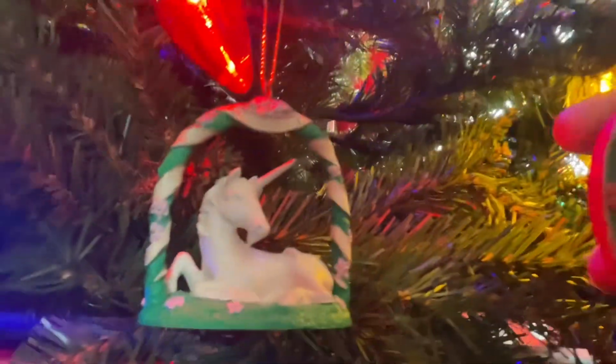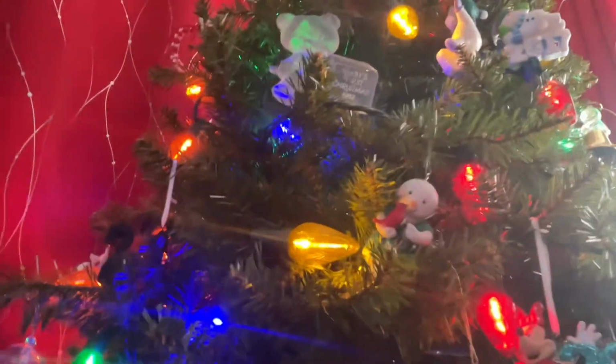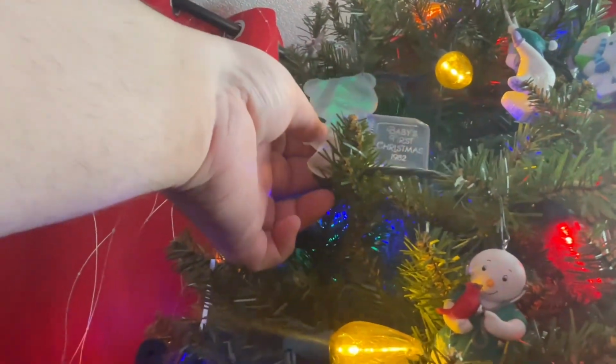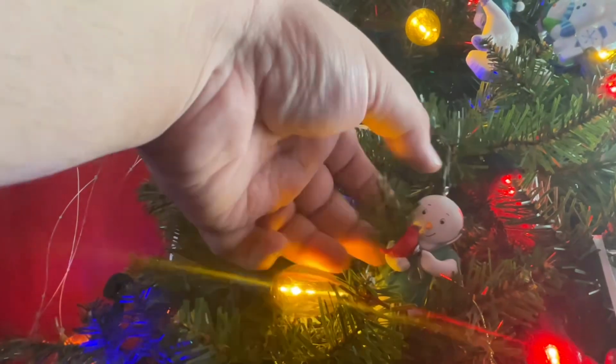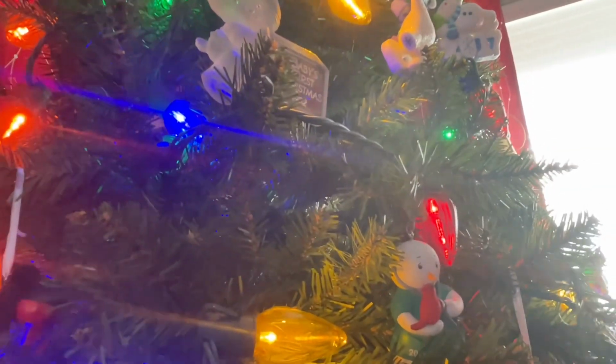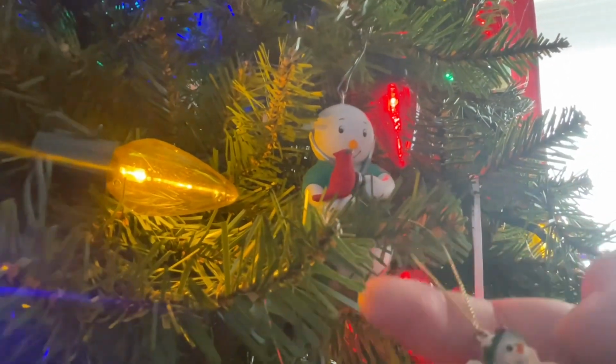This was a gift from a friend of my mom's. A lot of hallmarky kind of ornaments throughout the years. This is my baby's first Christmas ornament. Again, another yearly ornament. This one, can you see? No. Come on, Chris, get it together. This one has my mom's name on it. Little snow angel. And that's kind of it. I don't decorate the back. It's too hard to.